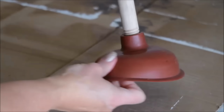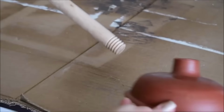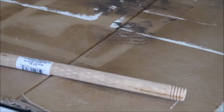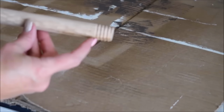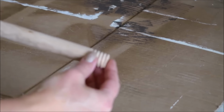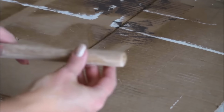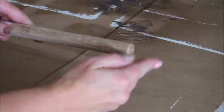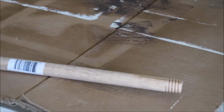I'm going to start by removing the rubber bottom part of the plunger and just setting that aside. We won't be using that. I'm just going to use the handle of the plunger, and I am going to need to remove this threaded part of the handle because I don't want that, and then the other end is a little bit rounded, so I'm going to want to make that so that it's flat.